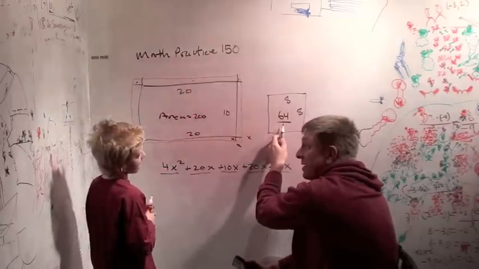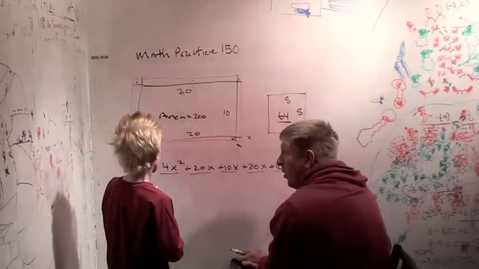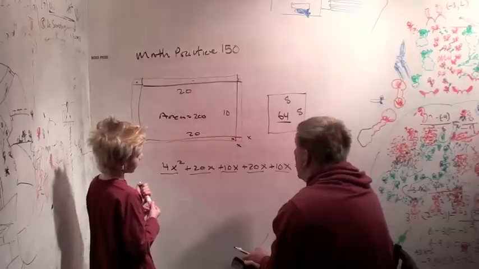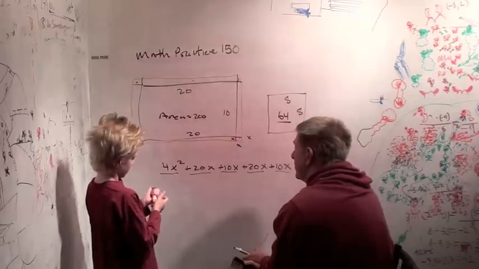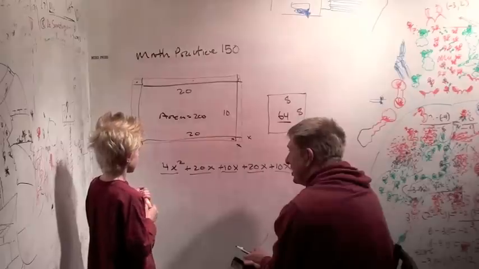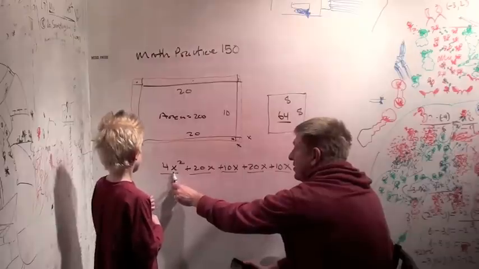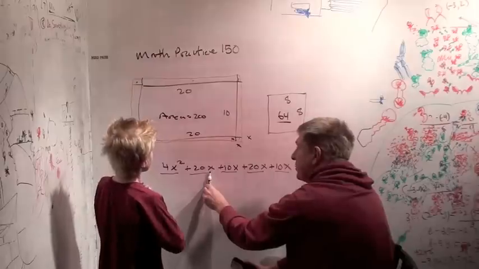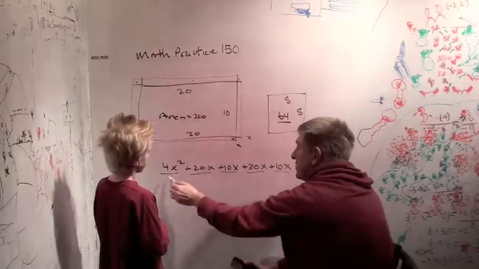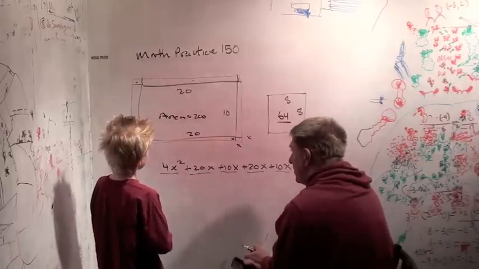And we need this to equal this area of this square, right? Because we're cutting it up. Yeah. So, we have to figure out what X is. Whoa. What is X? Do you have to do 64 divided by 4? No. We won't do 64 divided by 4. Later on, when you're a little bit older, we'll learn how you would really solve an equation like this. But let's just solve it by checking a few numbers. What if X was 0? 0. What's 0 times 0? Is 0. What's 20 times 0? 0. 10 times 0. 0. 20 times 0. 0. 10 times 0. 0. So, if X is 0, what would all this side add up to? 0. 0. Yeah. Does that work? No. Okay. So, what number do you want to try next?